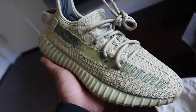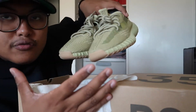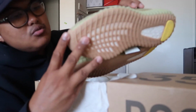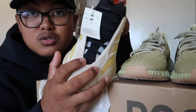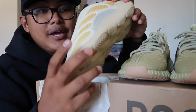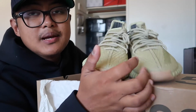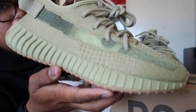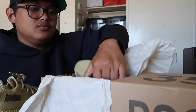These are the Yeezy Boost 350 V2 Sofers in size 8, my girlfriend's size. I don't know if she wants to keep these, but she definitely won't keep them because these are too tight on her. For some reason, 700 V3s fit way tighter than any other Yeezy model. Let me know what you guys think about the Yeezy Boost 350 V2 Sofers. Pretty fire, pretty fire. We're almost done in this video.